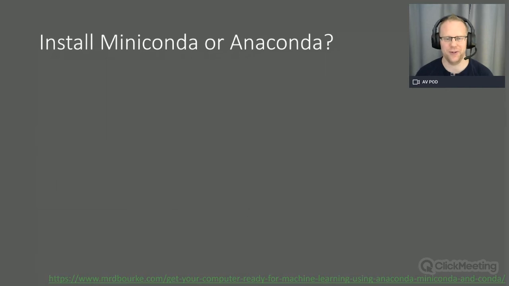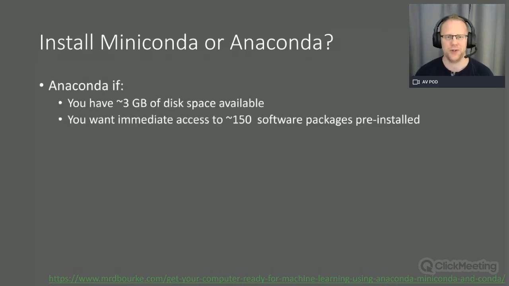So what if you don't have Miniconda or Anaconda installed, such as on your own laptop? You have two choices: install Miniconda or Anaconda. Anaconda is the one that has all of the software packages pre-shipped with it. There's about 150 packages. One of the main considerations in whether you install Miniconda versus Anaconda is if you've got enough disk space. Now, 3 GB isn't that much, so typically most people will have that to install Anaconda. And once you install it, you'll have access to these 150 odd software packages straight out of the bag.